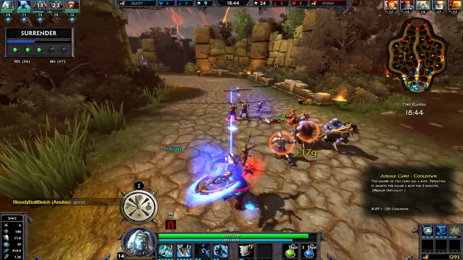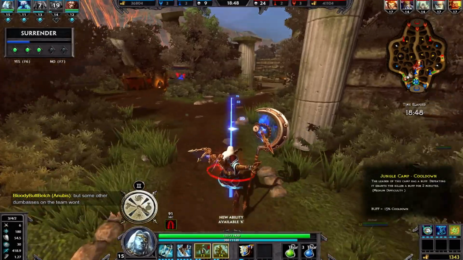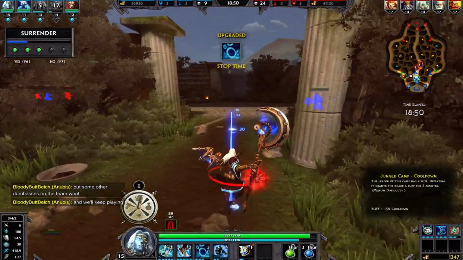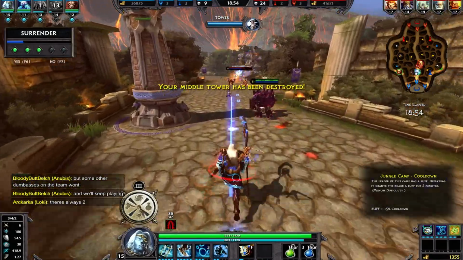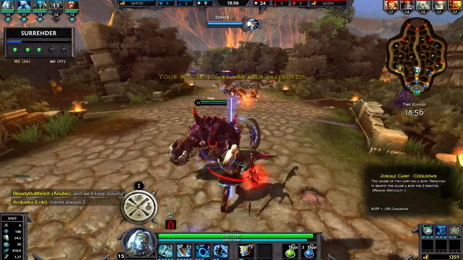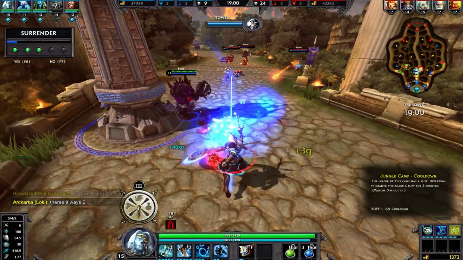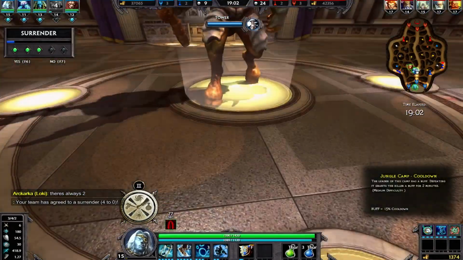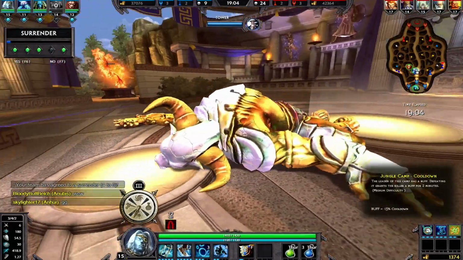Your middle tower is under attack. Middle tower is probably going to go down. That's not good. Alright, getting the slow. I'm going to ignore the ultimate. Your middle tower has been destroyed. Alright. See what we can do here. Oh, another surrender. Man.